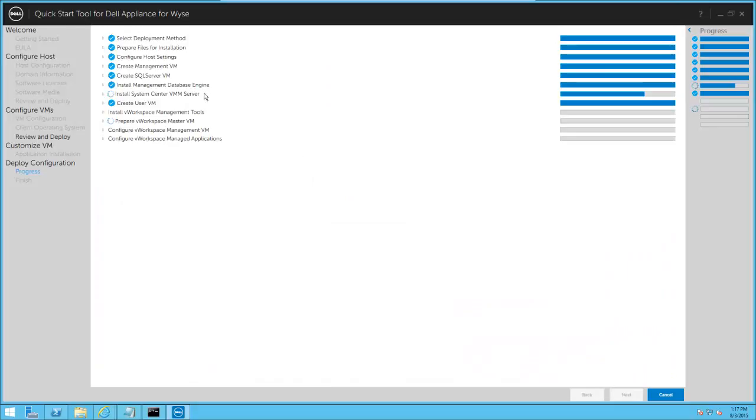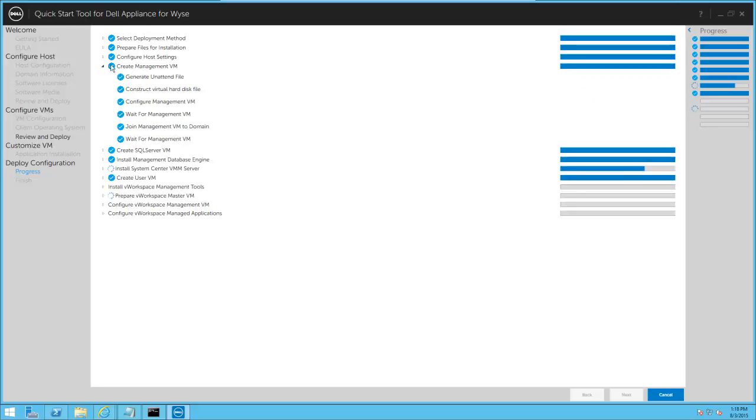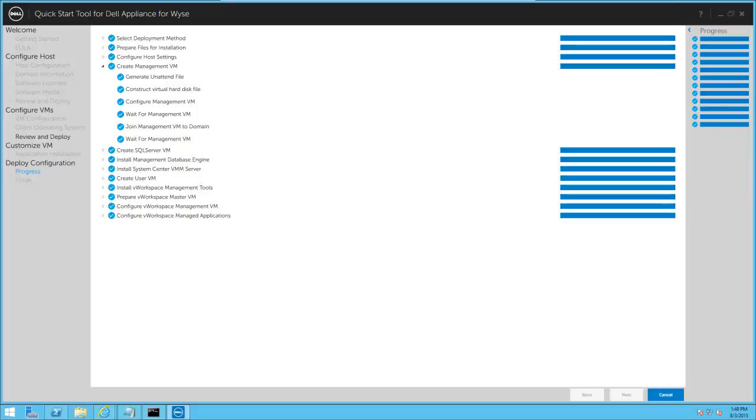Once you do that, you'll notice that the steps that were already performed on the right are listed on the left hand side, and you'll notice that they have little arrows where you can expand them and see all the different tasks that were performed to complete that parent task. Once again, I'm going to pause the video and come back when this is done. And we're back. That was roughly about 30 minutes.